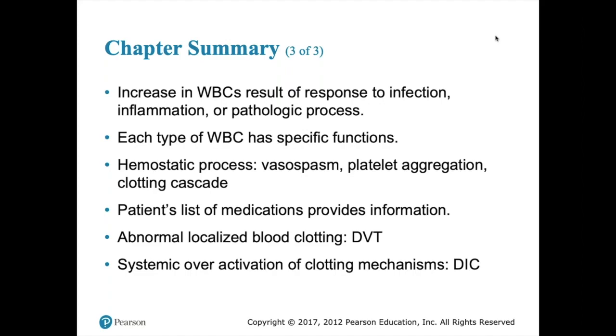DVTs, right? So high risk for DVTs. Recent travel, recent extended periods in a chair, right? Chair bound, bed bound. And where can those clots break off, right? PEs, we think of that all the time. So just got back from Seattle, flew in from Seattle last night. My legs were hurting me on the airplane. I figured I was just cramping up, but it got a little worse overnight. I had trouble sleeping, and now I have chest pain. They had a DVT, they've thrown a clot, they have a PE now. Out of control clotting, DIC.